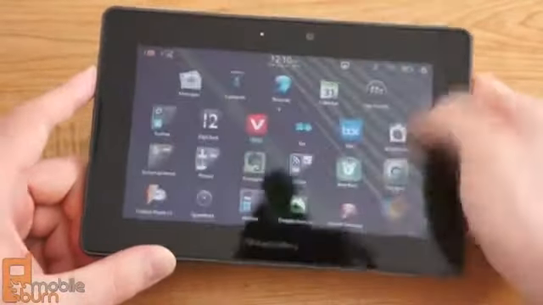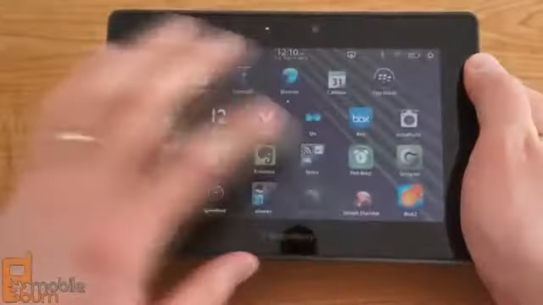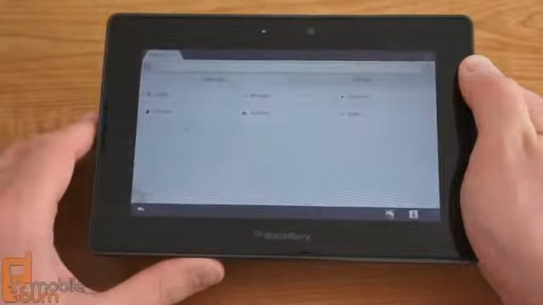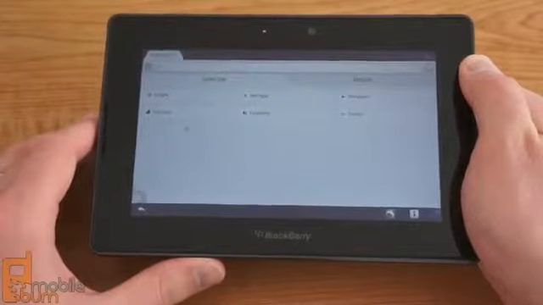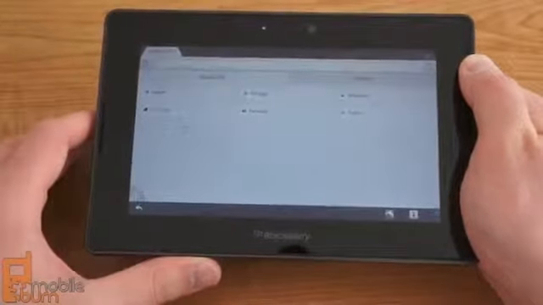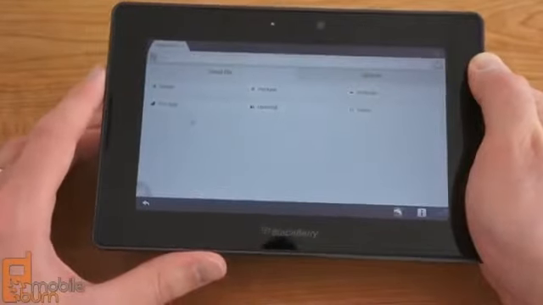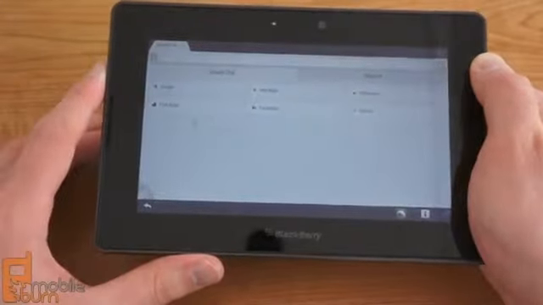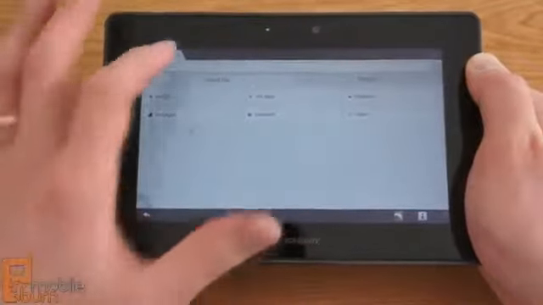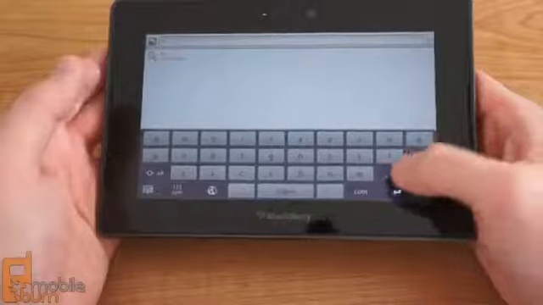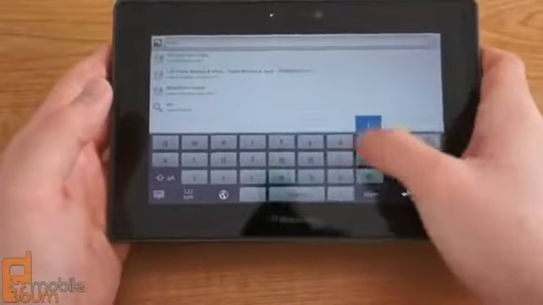One application that I was able to find in the App World is the Dolphin Browser HD, ported over from Android. This version that's available for the Playbook is an older version, 6.3, whereas in the Android Market we have 7.2 already. And it is a little bit slower than the standard native browser on the Playbook, so it doesn't really offer too much. The other features that are really important to Dolphin users are the add-on features, which you can't access in the Playbook App World yet.